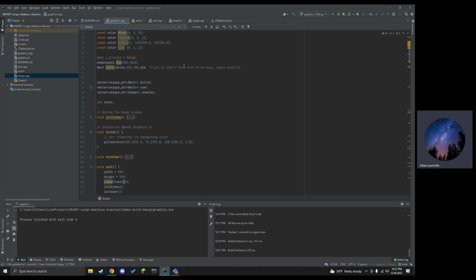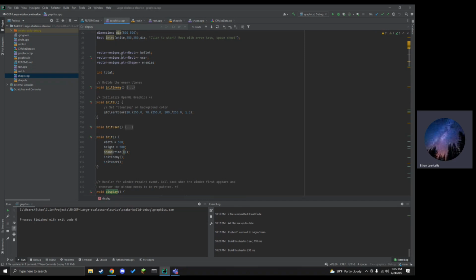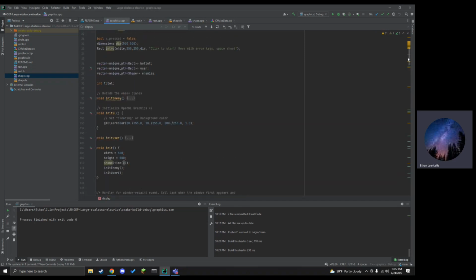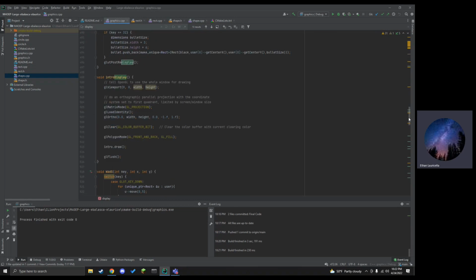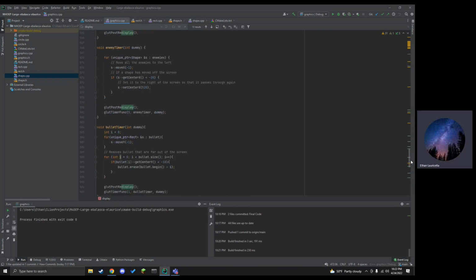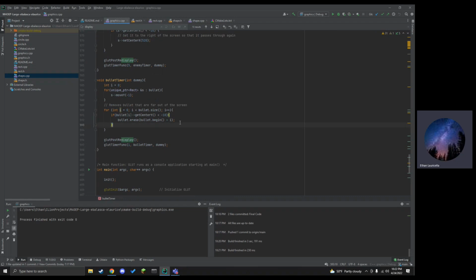We altered some of the code so the rectangles would accept strings, and it used a bunch of unique pointers and vectors for the bullets and whatnot. One interesting thing I did get down was, let's see if I can find it. Yep. Originally, the bullets would spam out and just move in one direction constantly for the timers. But I was able to implement this bullet erase method, so anytime a bullet reaches past -10, in this case off the screen, it will erase it and remove it.